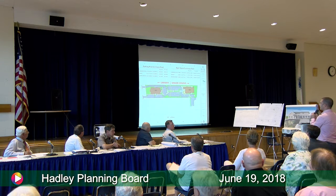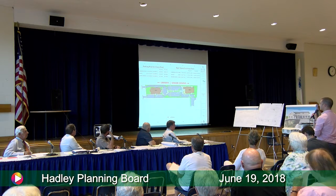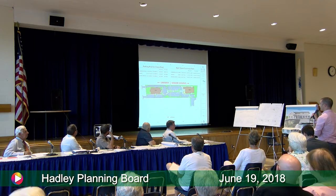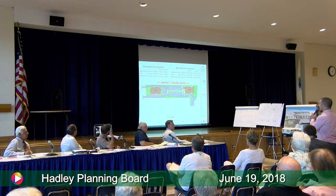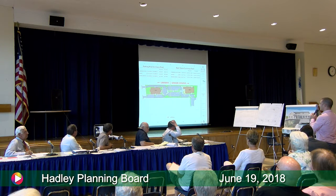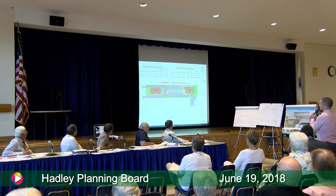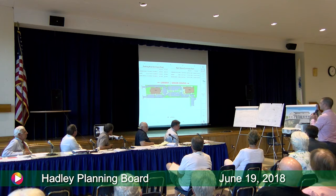On the left here, you see a parking area summary chart. The requirement is 2 times the square footage of the building, and I have that in parentheses. So if you're looking at the entire site, we have a requirement of 48,480 square feet. We're providing 49,855 square feet. That number does not include the colored paved parking area on the Legion. That is specific to the town's property alone.